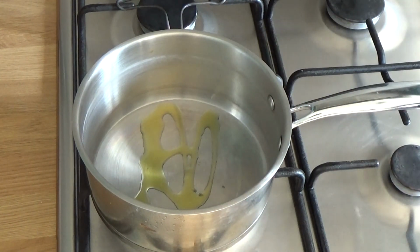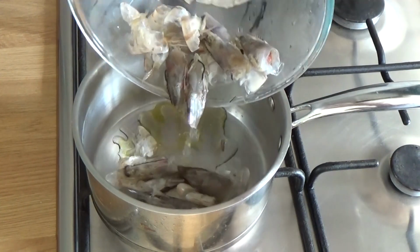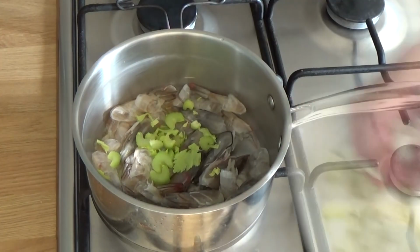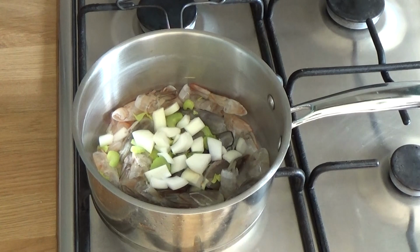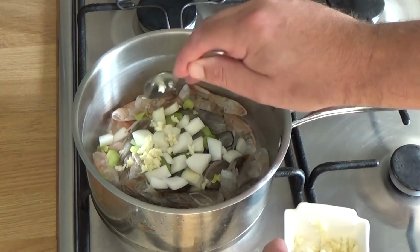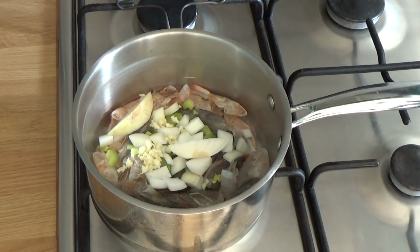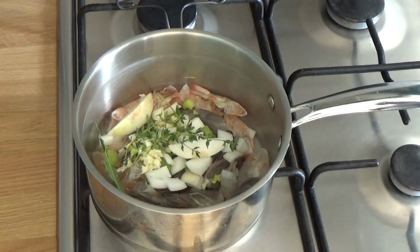So, I want to make a bit of fish stock. I already have some fish stock, but I'm going to add to it with these, the heads and the shells from the prawns, which I already separated. A little bit of my onions and celery, and a little bit of garlic as well. I'll also use some fish stock that I made before and froze down, and it would come in handy one day. That's the trimmings of the onion going in, bits of thyme, probably bay leaf, there it goes if I remember rightly.